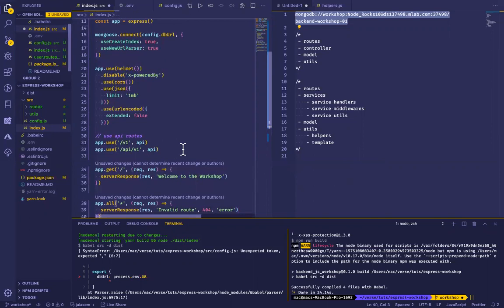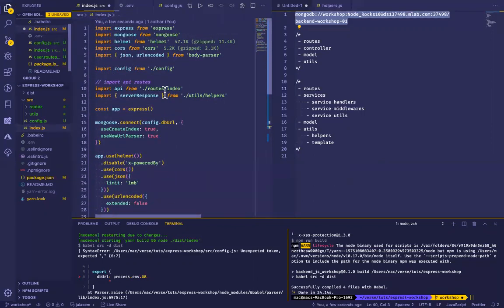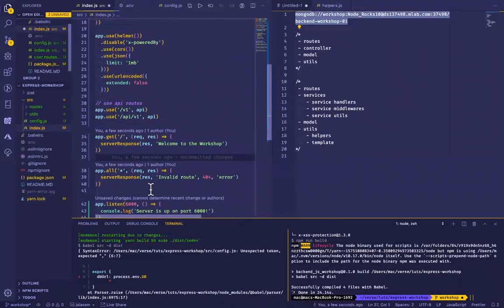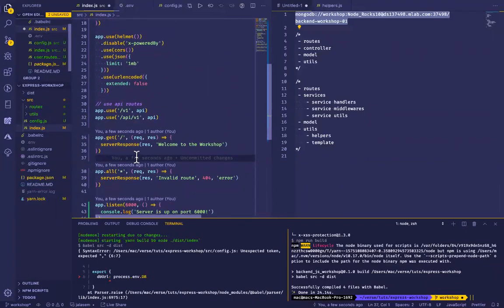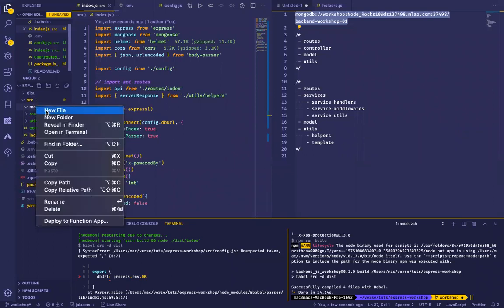So yeah, we have our database connection set up. Everything is looking good. And then afterwards, we look at our schema. So to have a schema, I have to create a new folder. I call it model. And in the model folder, we'll be looking at a basic file structure.